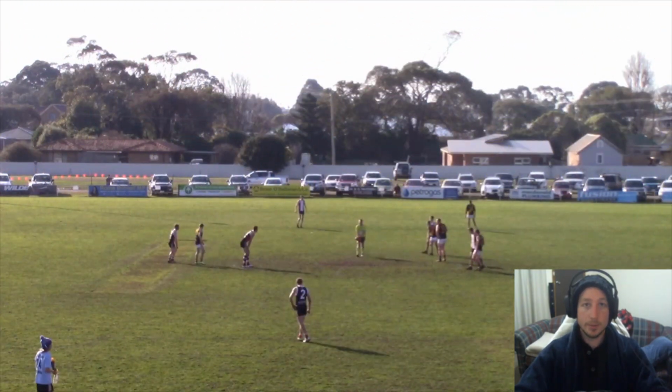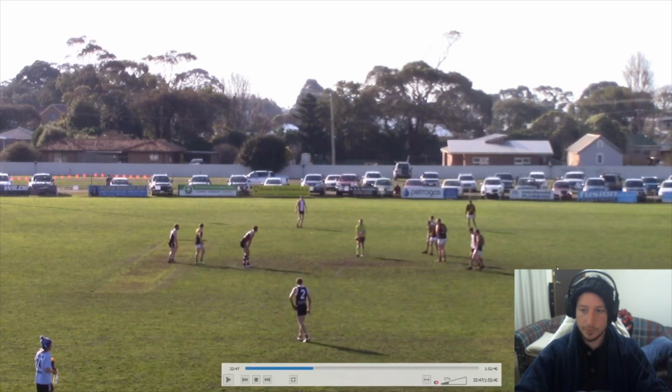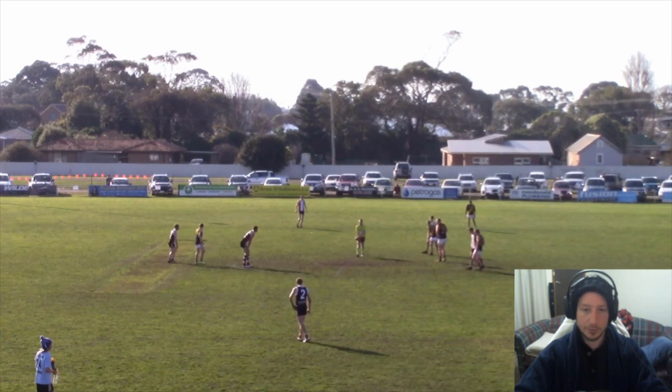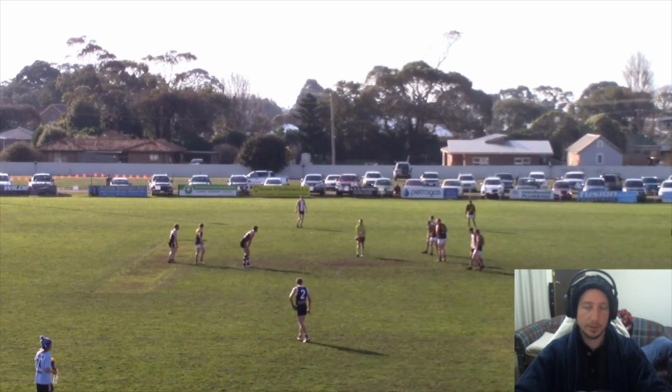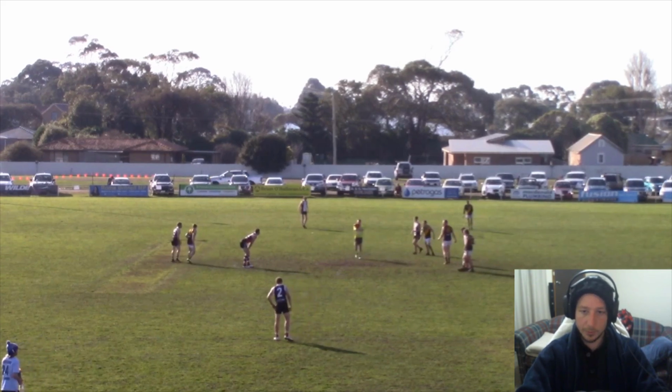Alright, center stoppage 8. So we've changed up a little bit here. We've ditched the deep sweeper. Hazmak used to do that a lot in the first quarter. This time he's pushed up a little bit, and that's a really interesting change. We have gone sort of 3 guys playing in front here, so we want that first ball, which is an interesting change. So we'll play through, slow, see what happens.